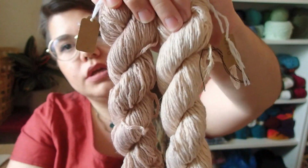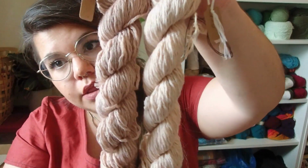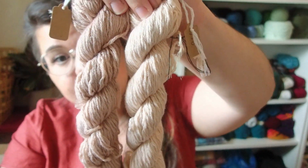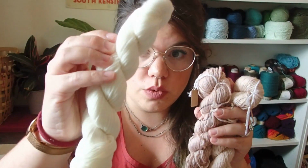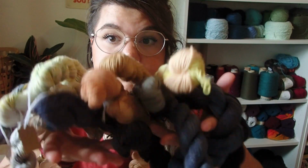I'm not sure, because the color, these are the old ones, the old merino. The colors are very nice. The quality is not the same. This quality is so much better than this quality. But the colors I had done are beautiful. So maybe it's a good idea to sell them.